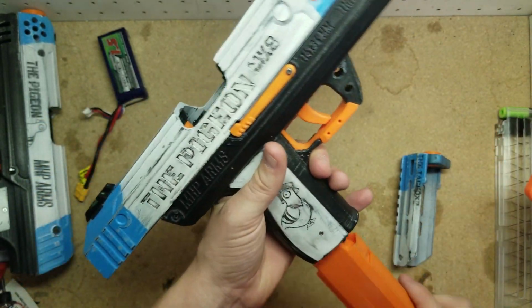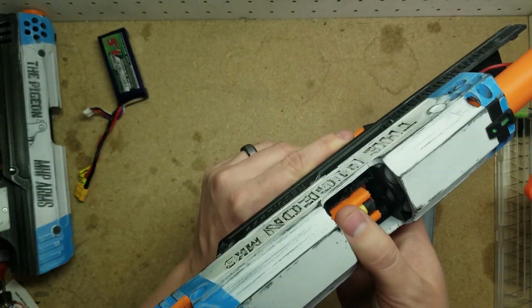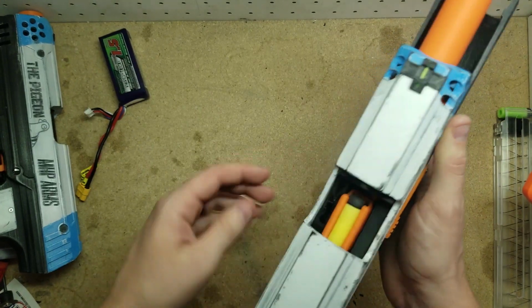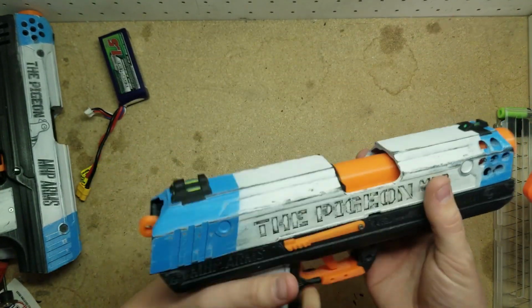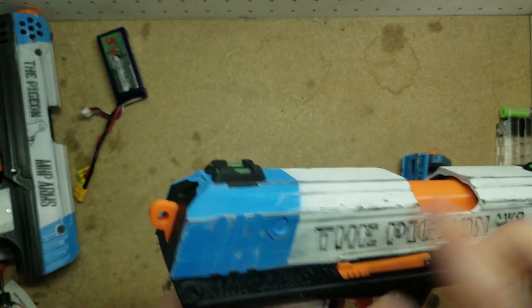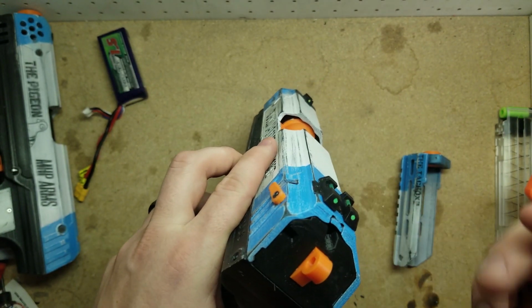What this allows for is that we can actually top it off. So you can scavenge darts if that's a little more your playstyle or you're in a situation where you need to. That's handy. I did this for the old Pigeon, but this one by default has slots in it for fiber optics. The old sights could take fiber optics.